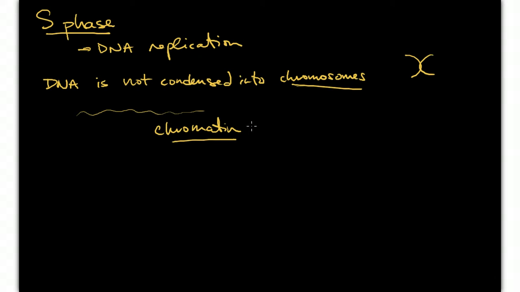Now, chromatin, I think of it as like thread, whereas chromosomes are more like yarn. So, in order to make chromosomes, which are condensed, this chromatin has to be wrapped around itself to make the chromosomes. Now, let me show you a diagram that's going to explain this in a little more detail.